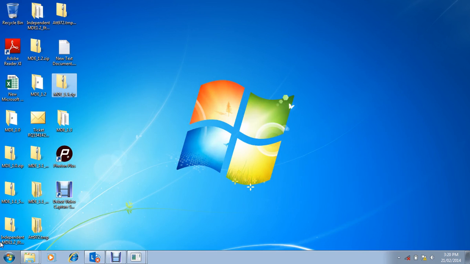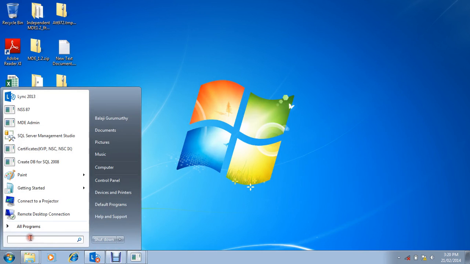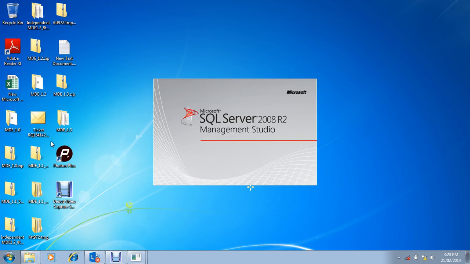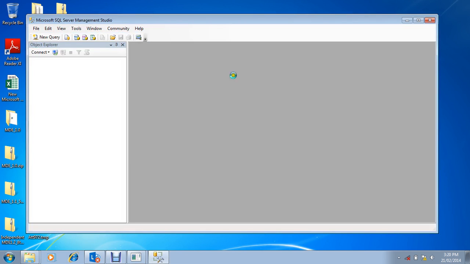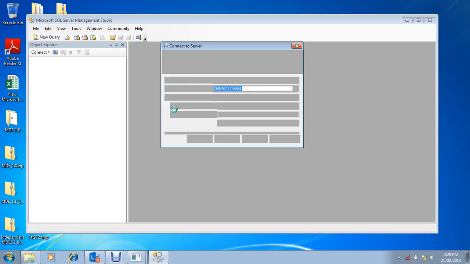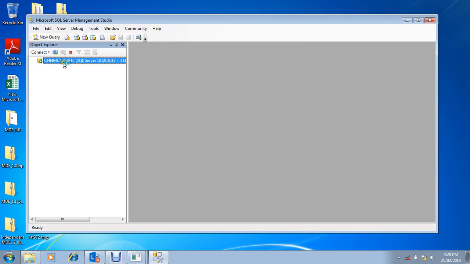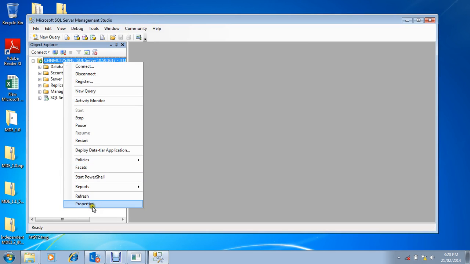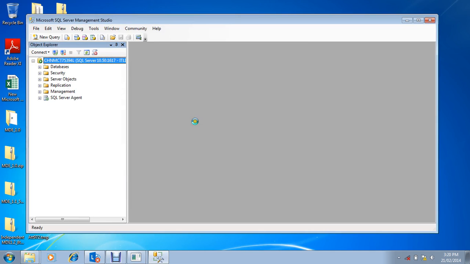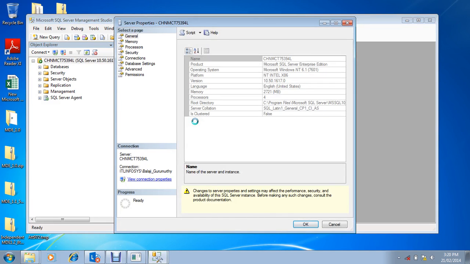Come to the desktop, open SQL Server Management Studio. Once you connect, right click, properties, and you'll find the server name here.